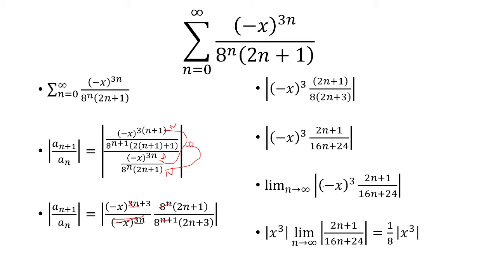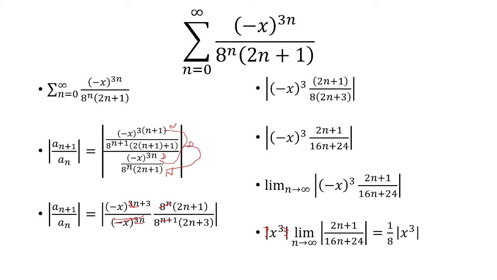So because this is inside the absolute value, the x does not depend on n. Right? The limit is in terms of n. So because this is not n, you treat it like a constant. So you can pull it outside. And because it's absolute value, the negative just goes away. So technically, you don't even need this absolute value.